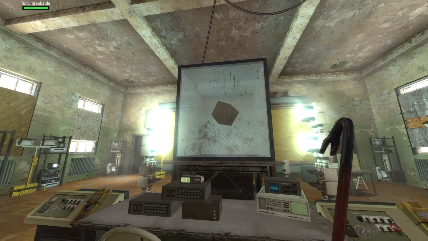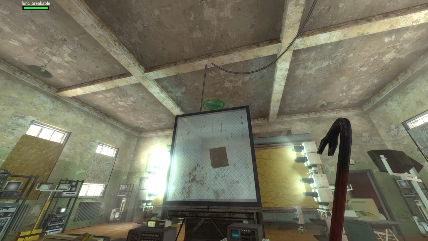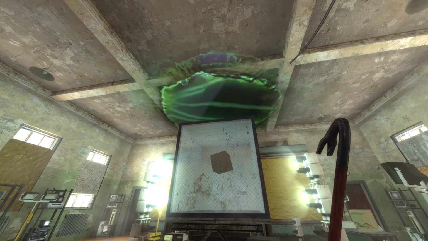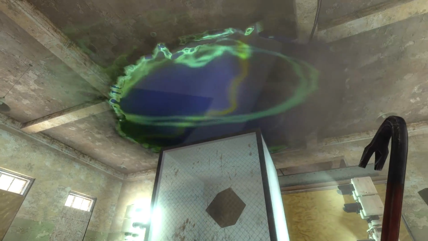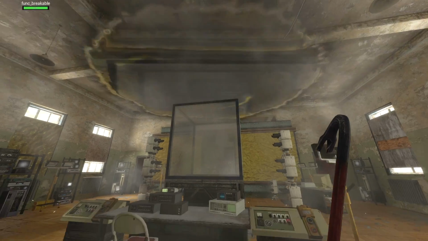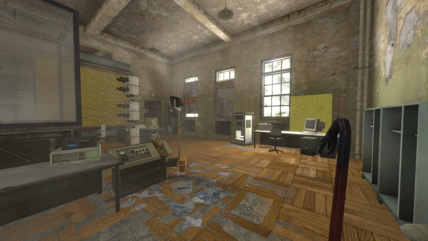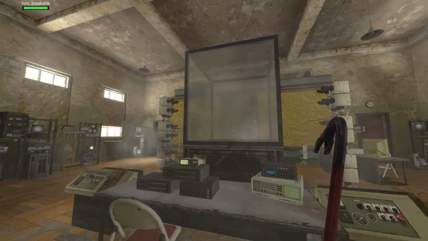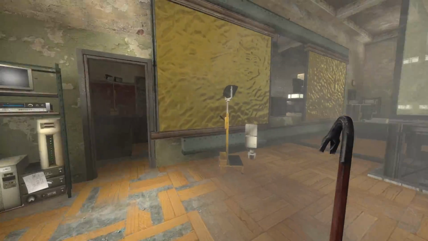What in the world is going on? Oh, there's a portal! Whoa! Oh my god, have I just summoned a resonance cascade? Half-Life 3 confirmed? I hope I didn't destroy this entire map. Oh! Okay, it definitely did take the cube with it, although thankfully we are completely fine.